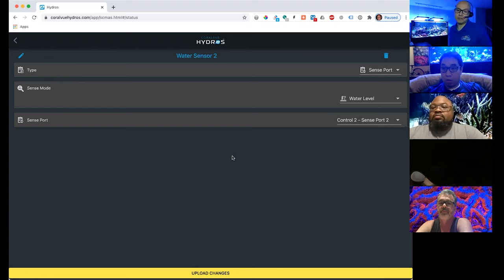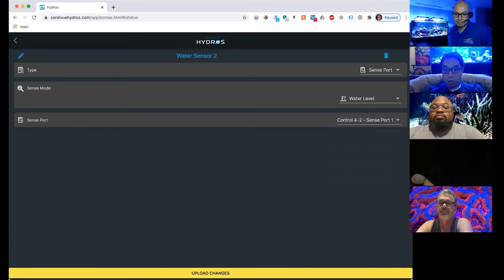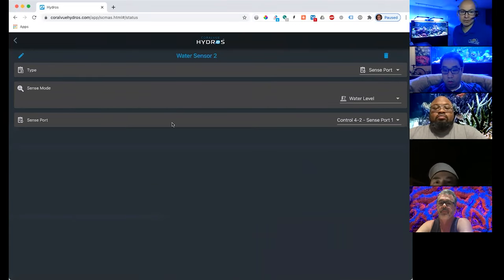All right. So now I'm going back in here. Control. You select the control. And like I said, this interface tells you exactly all the sense ports available on each controller. I have 5 controllers in there. These are the sense ports that I haven't used. So let me just go to control 2 sense port 1 and hit update changes. What that's doing is uploading the change to the cloud and uploading it to every single one of the devices that I have attached to what we call the collective. There you go, and it's all done.